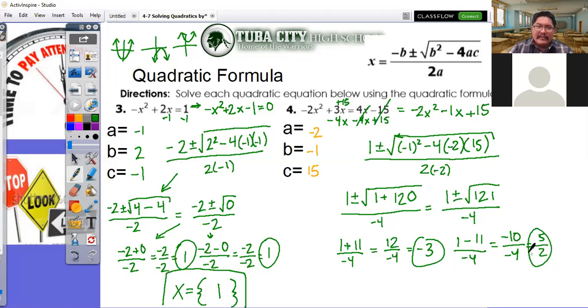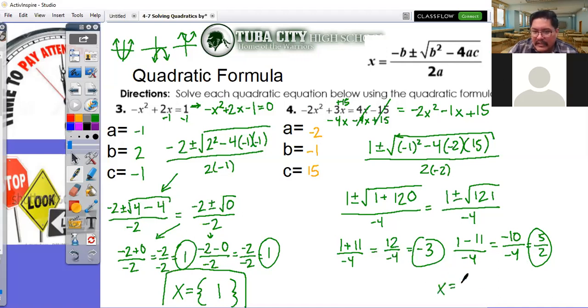And again, if you want to make it a mixed number or a decimal, that's fine. Whatever helps you. But the negative is also going to cancel, because if you have a negative divided by a negative, it's going to end up being positive. And this looks like it is our final step. I don't see anything else we can do from here.